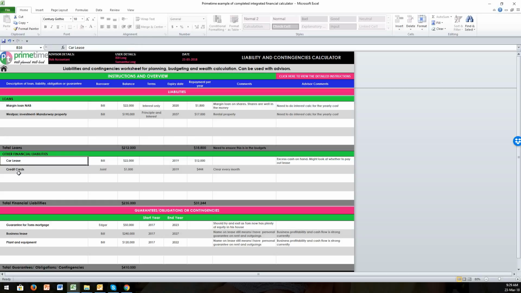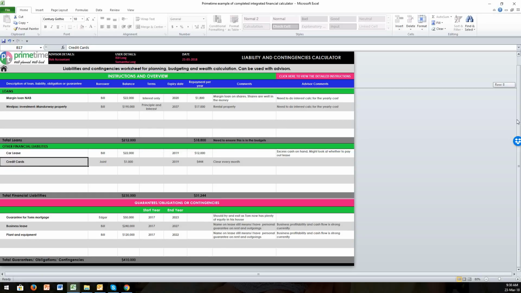Other financial liabilities, you might have credit cards, loans or others. Once again, just go through, fill it out, and then you get total financial liabilities and what your repayment might be per year. Now there's another section called guarantees, obligations or contingencies.